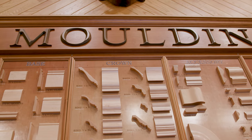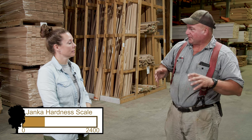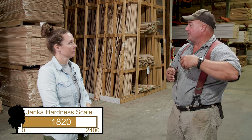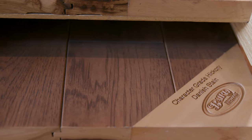Do you guys also do moldings or trim? Yeah, we do — it doesn't seem to be as common, but we can do it either way. And touching on the durability, hickory for flooring is very durable, but in that regard too, it is hard to work with. It's a compromise — you get durability and the toughness of the wood.